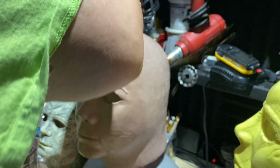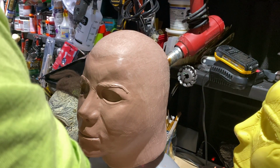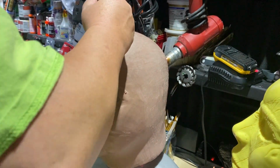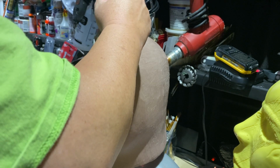I advise you not to search out an artist version of any mask. They're time consuming. Most times the artist is by himself. He doesn't have a whole fleet of people working on something. When it comes to sculpting, I can't see how a lot of people would work on one sculpture. It doesn't work that way. An artist gets a hold of something and he doesn't stop until he's finished it. Most artists, at least I would think so.